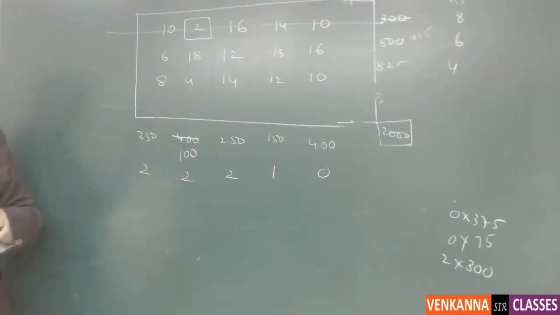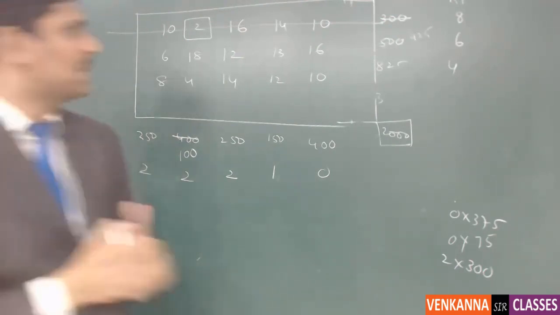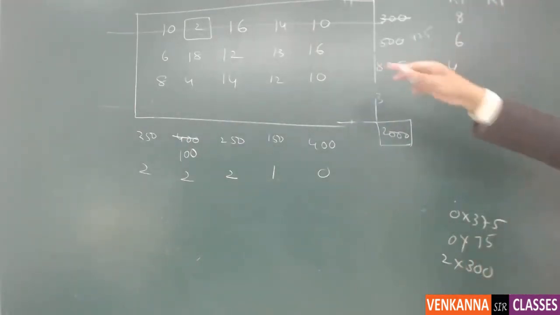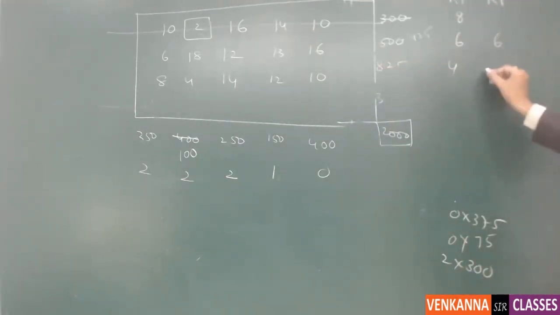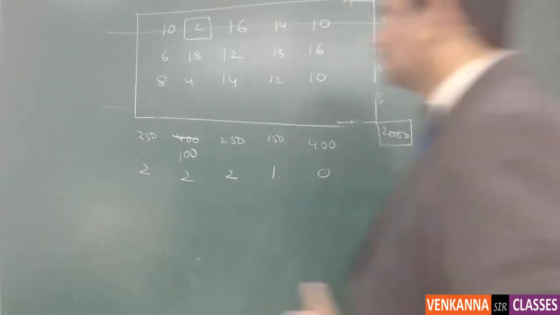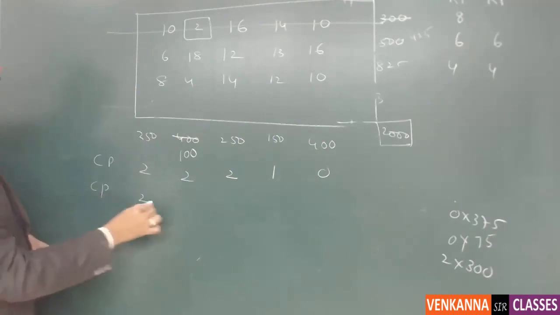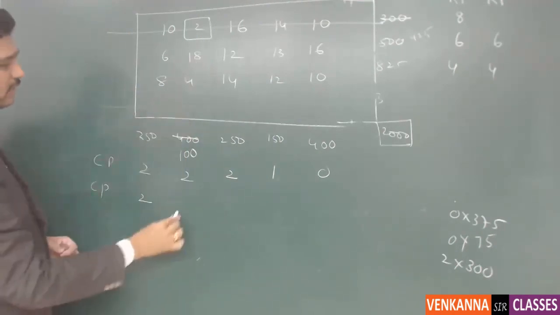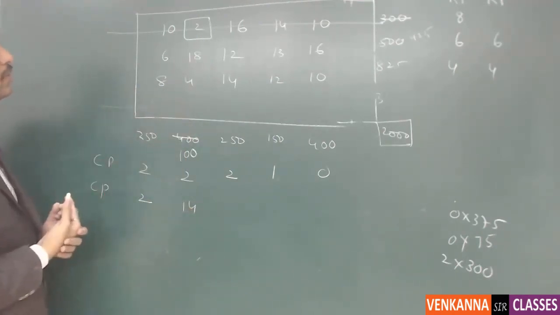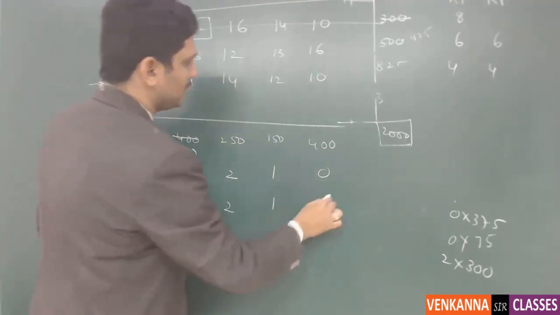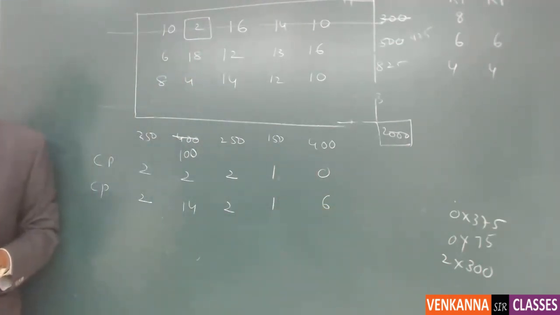This is the remaining thing with me. So if we calculate the next penalties, for row penalties, again here you have the value 6. The value 4 won't change. Coming to column penalties, 2. Here the penalty will be 14. Here the penalty is 2. The penalty is 1. The penalty is 6. Accepted?